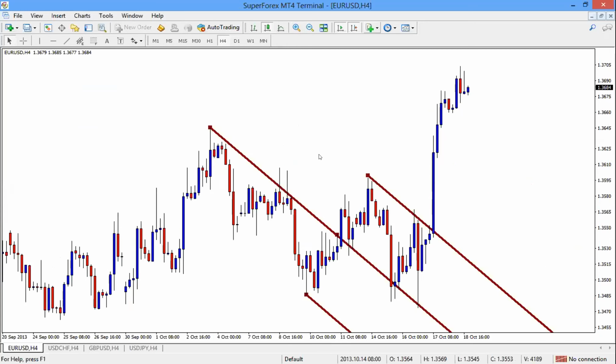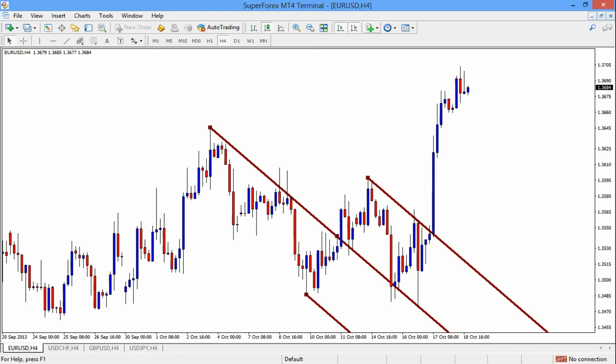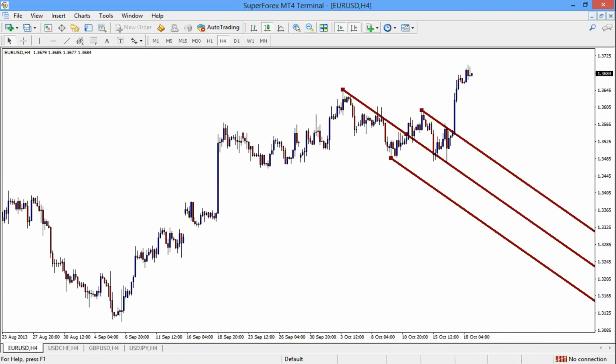Let me zoom. First of all, you can see that this line was the resistance. You can see rejections from here. Do you see them? Yes. And a rejection here. And also a rejection around this area is a clear rejection. Even this candlestick, when it came, it was rejected around here. You can see it. So this is the power that the pitchfork holds. If you are going to use pitchfork, then you don't need to draw any other lines. Why? Because the pitchfork will be doing all the work for you.